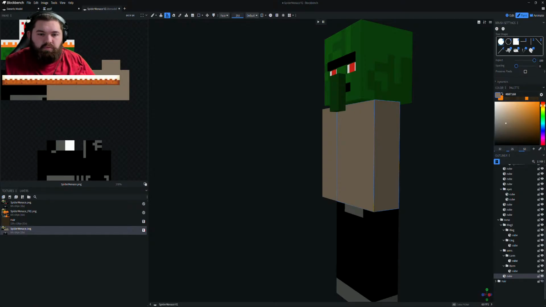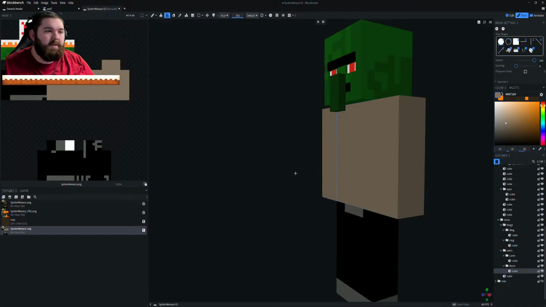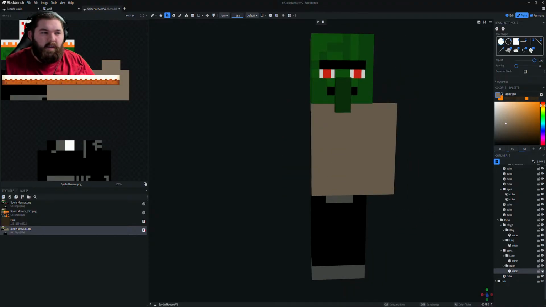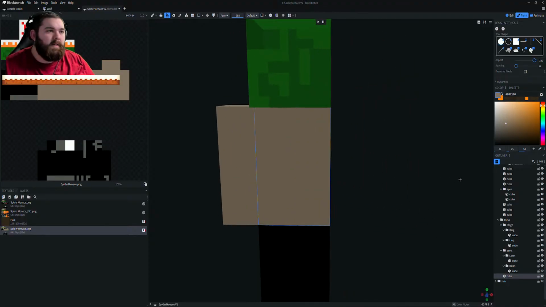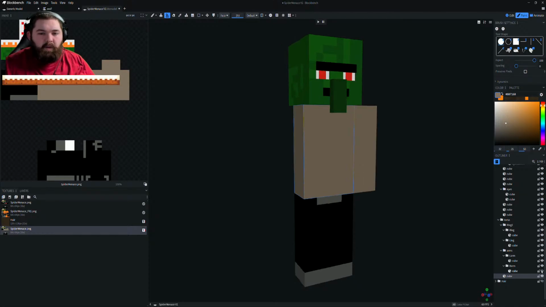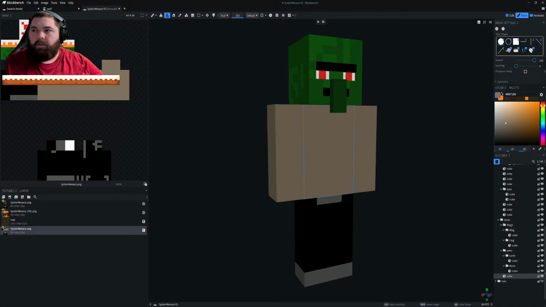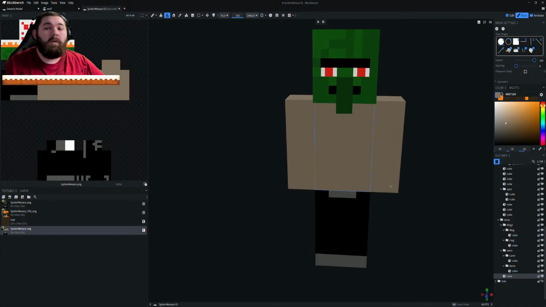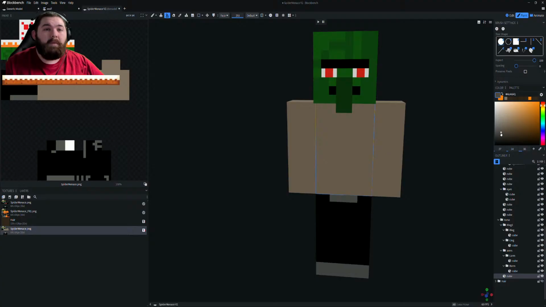Cube... I need to do the other arm. Alright. That should cover that. Let's think here. We only got an hour left to do this, so I'm gonna have to speed run this.